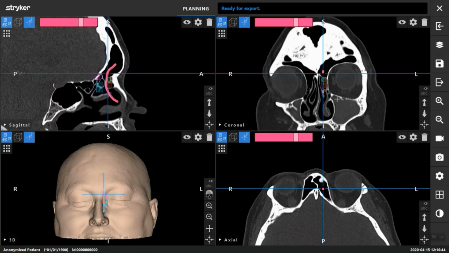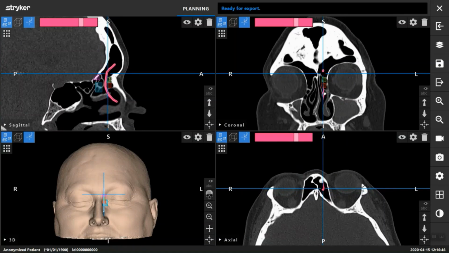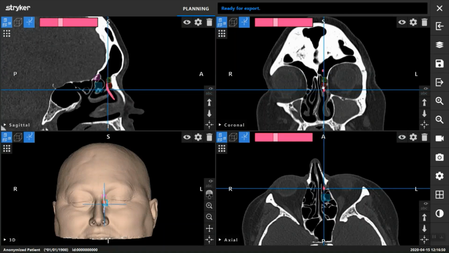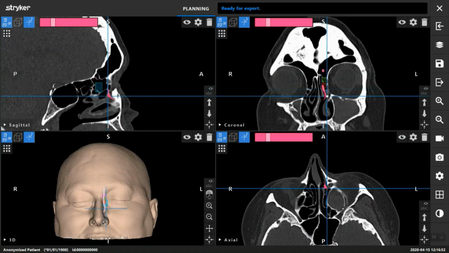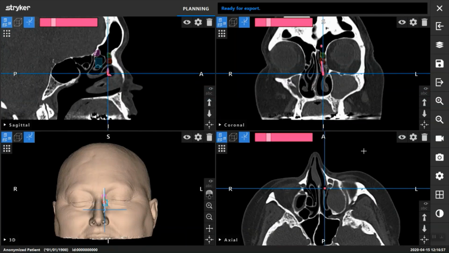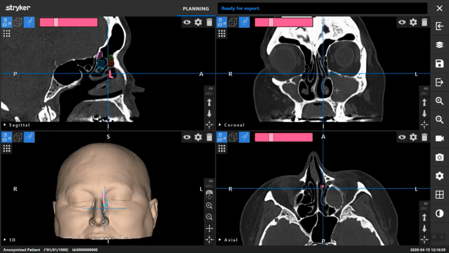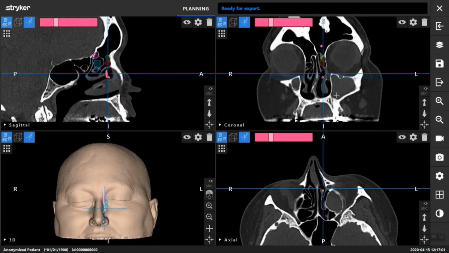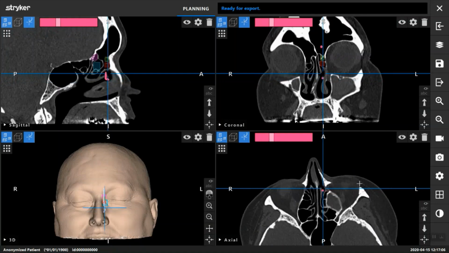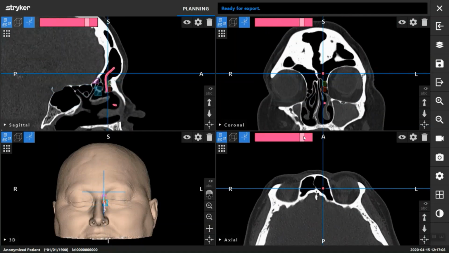And then as we follow the drainage pathway down, it kind of comes through the middle turbinate a little bit. So that's not actually going to be how we go. So we're going to adjust those points a little bit, the trajectory a little bit, to make it what we're going to see in real life. And then as we go from front to back, and here I'm going to go from superior to inferior. If we look at the axial, just to make sure we have the drainage pathway, here we're in the frontal, there's no question on all three cuts.